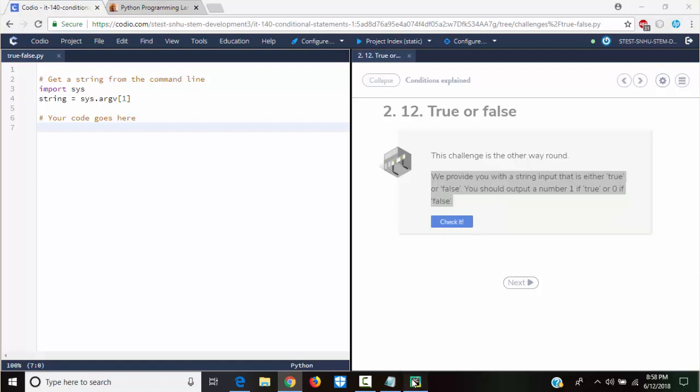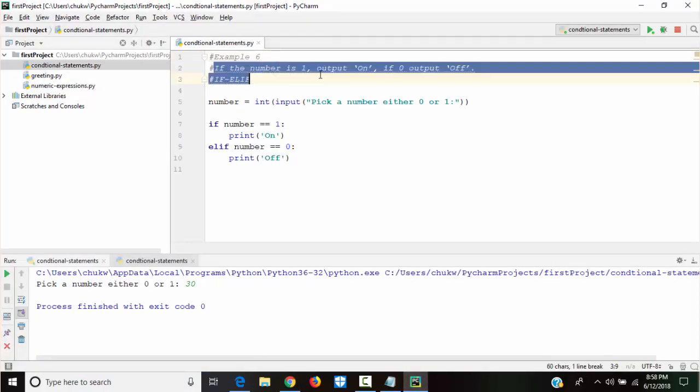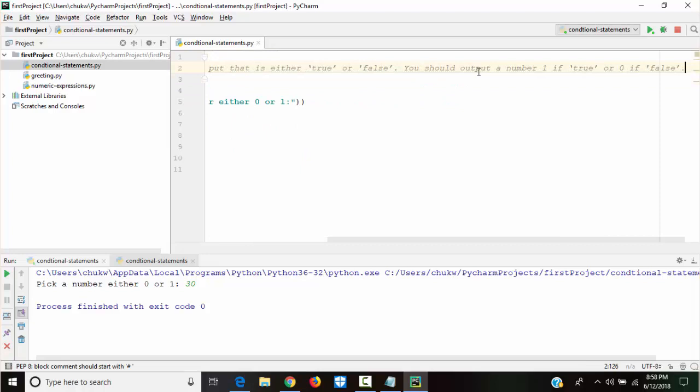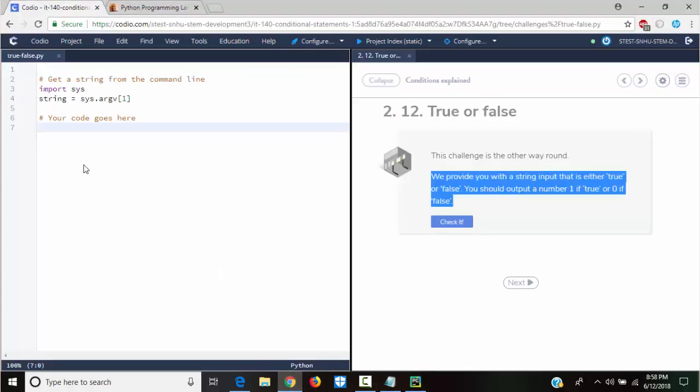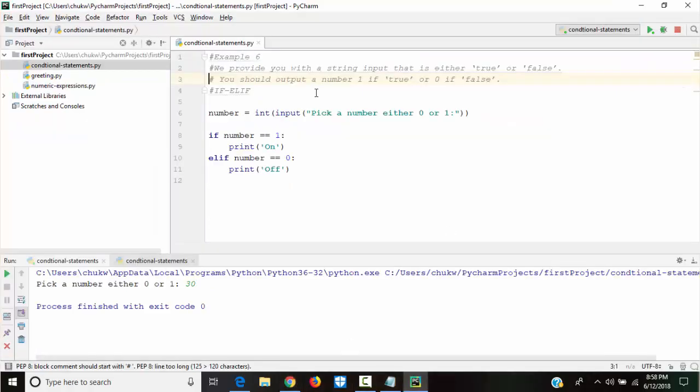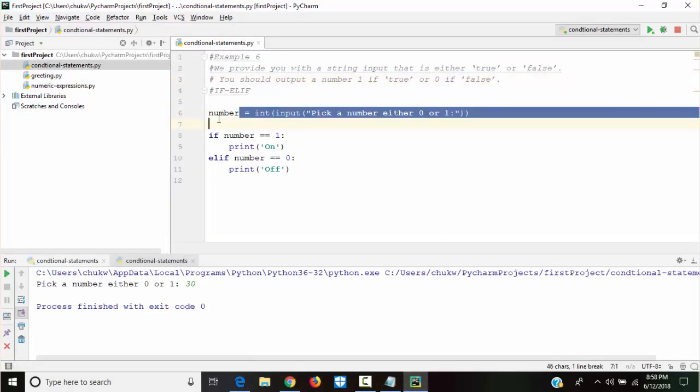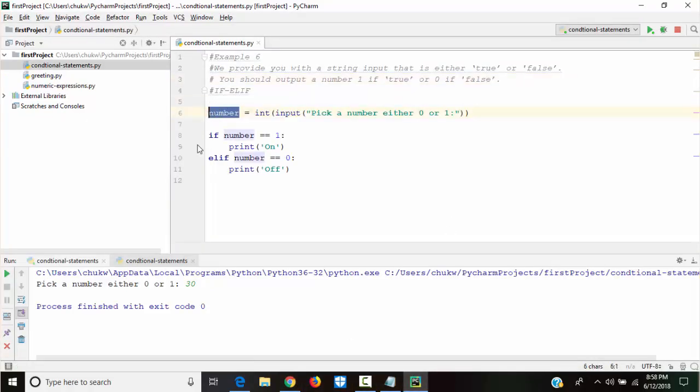Copy this. This is still if-elif because it didn't say otherwise. It says output a number 1 if true or 0 if false, and the variable here is string. Okay, so I'm going to say here string, and I will remove this integer.